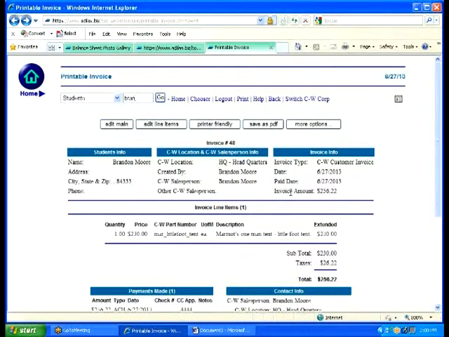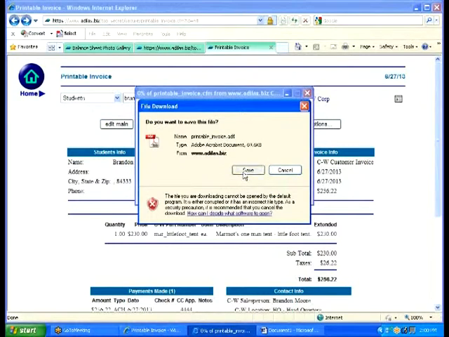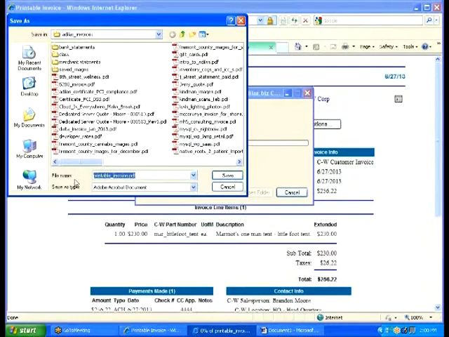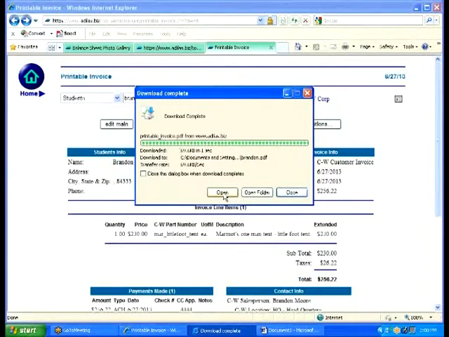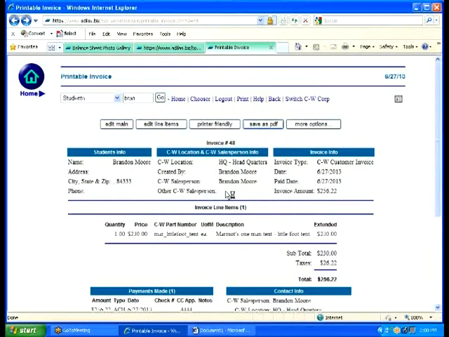Okay, let's see that one. All right, you ready? Watch this. Save as PDF. It's going to pop up a little screen, prompt me to save it. We'll hit save. We'll name it. Let's just call it Brandon. Oh my goodness, I should give my students a copy of their form. That's what I want. Watch this. I'm going to click open now. So technically it exists on my hard drive right now, but I don't have to print it. You don't have to print it at all. I just have to email it or attach it to their email, you can send them a copy.